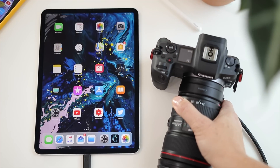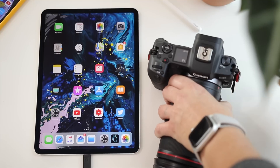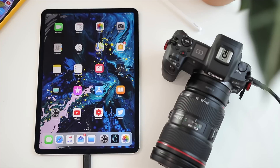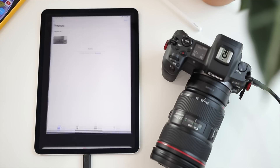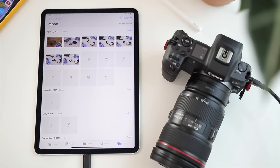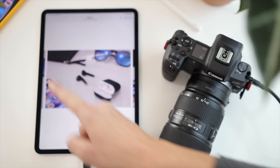Now onto this big guy — I didn't know if my Canon EOS R would charge with it. I've made a full video on charging it with a power bank and wall adapters, so check that out. But oh my gosh, it actually charges with the iPad Pro — thank you for making all these devices compatible, this makes me a happy camper. When you turn it on, it opens the import screen. It takes a little while to load because these are much bigger files, but it will stop the charging — that's a Canon EOS R function; a different camera may not do that.